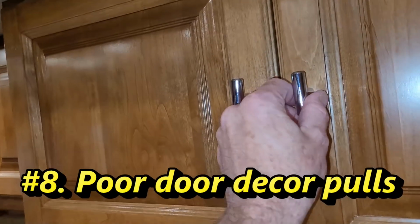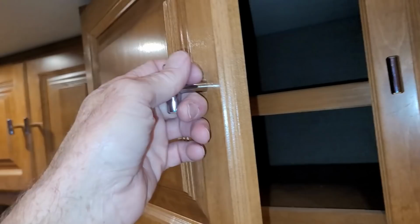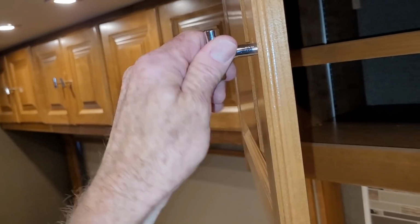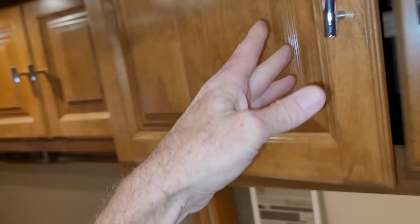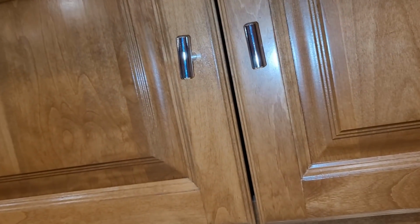These door handles are very, very frustrating. They're pretty and they work fine and they're easy to grab, but they don't have a little nub on the base of it to keep it from twisting. So wood being the way it does, it expands and contracts and these handles get loose. All of them get loose. I was constantly tightening these things up. These should have a bigger base on it with two little piercing nubs to keep those from twisting.